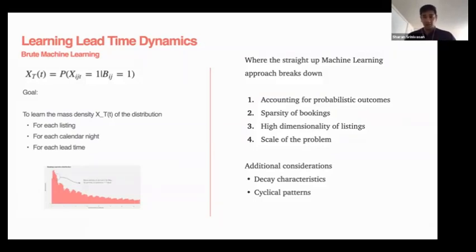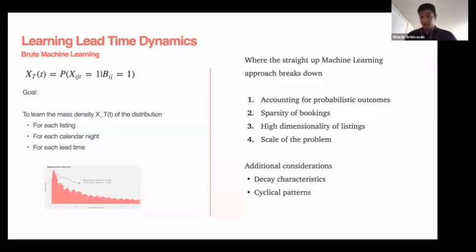And using a straight up machine learning approach breaks down along a couple of different axes. So one, if we just directly predict our outcome variables, machine learning in general doesn't really account for the probabilistic outcome that we're expecting. What we want is to say that December 31st has a distribution of lead time in this kind of manner. We don't want to say that December 31st has an average lead time of 30 days, or December 1st has an average lead time of 20 days. We want a density curve over the lead time axis for every night in the future. And machine learning models in general would not account for this unless explicitly stated.